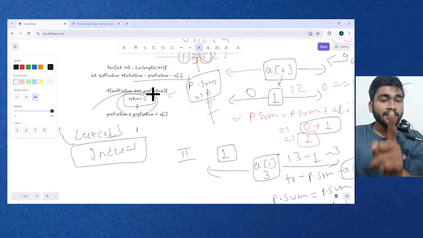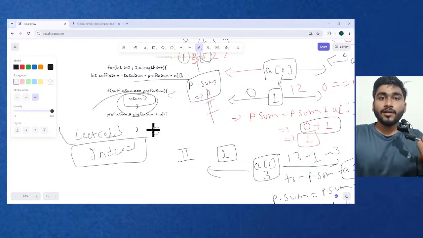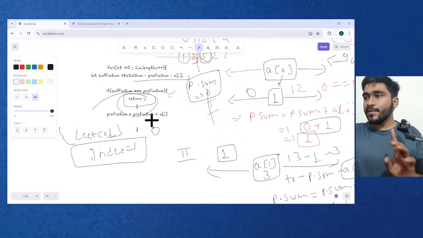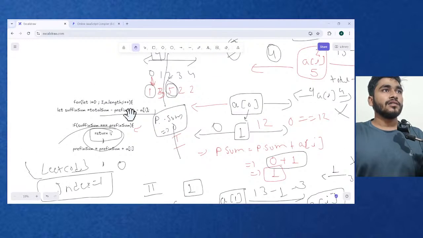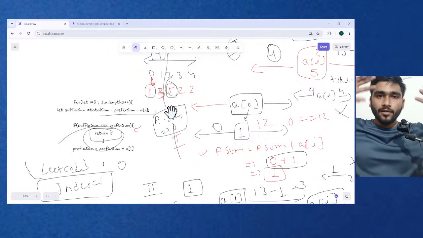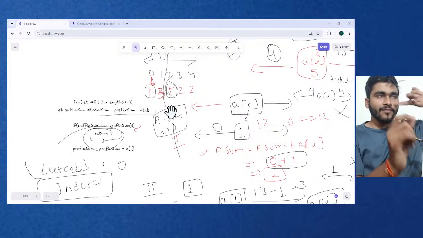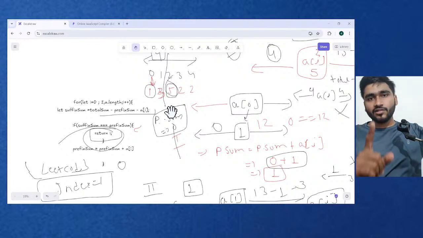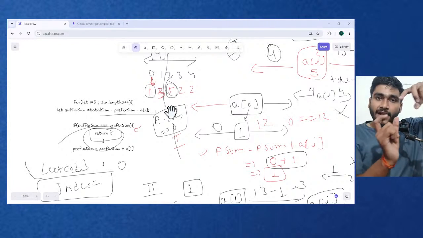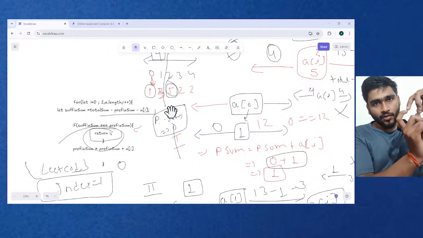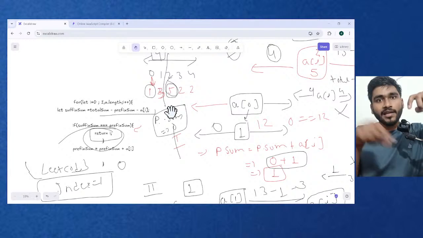Okay, I plus 1. If not 0, just return that. Okay, now let me code for that, guys. I hope this concept is clear. Just repeat with me. Prefix sum, we are taking one variable, initializing as 0 for the first time. In each iteration we are holding that prefix sum value and putting that array of particular index value in it.